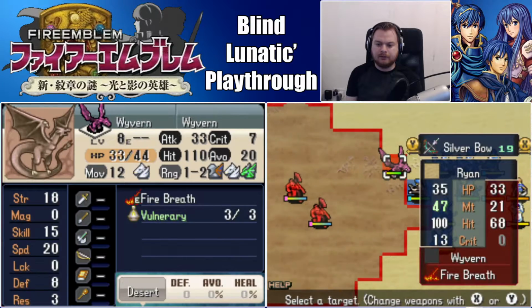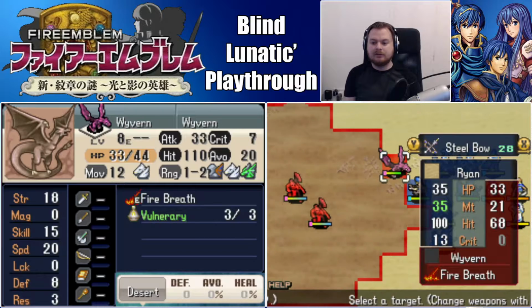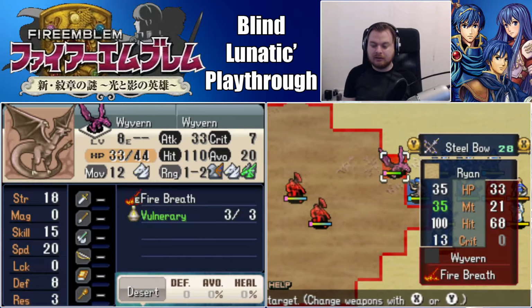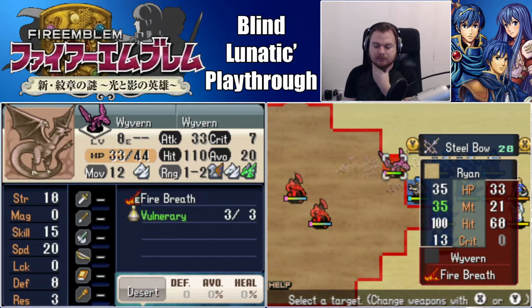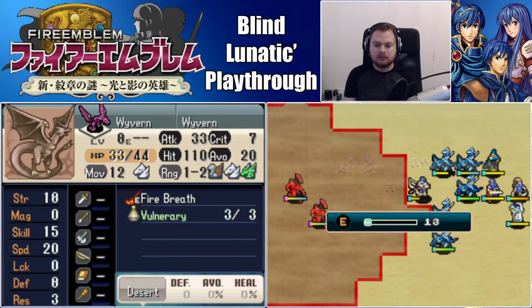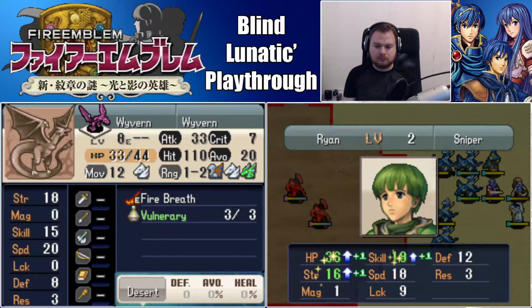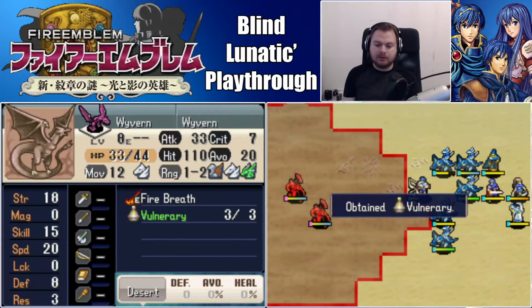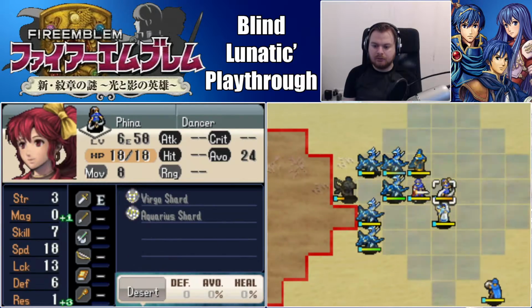Okay, now hopefully with the steel bow in hand... Oh, this time he didn't even need the +2 strength. Well, that's just taking the piss, isn't it? I think the Wyvern has one less defense this time. Okay, well, we'll take that kill. Ryan confirms the hit, bags the kill. It's not a bad level up, you know? Strength and HP, both useful stats, and there's nothing wrong with a bit of skill to boot.